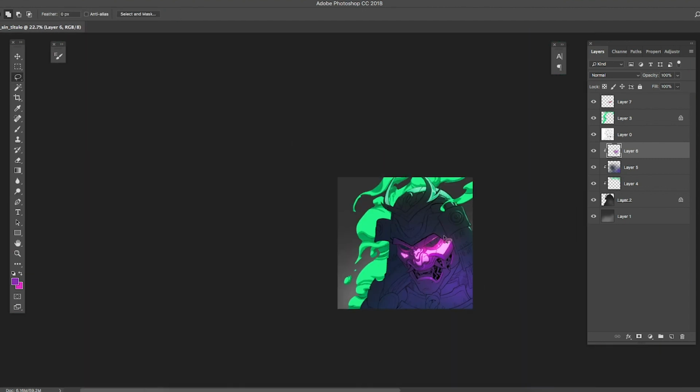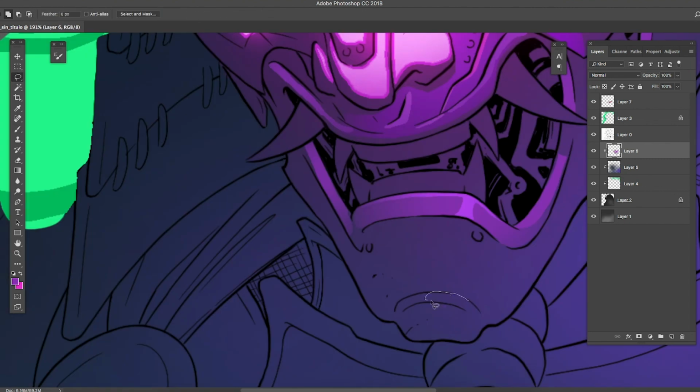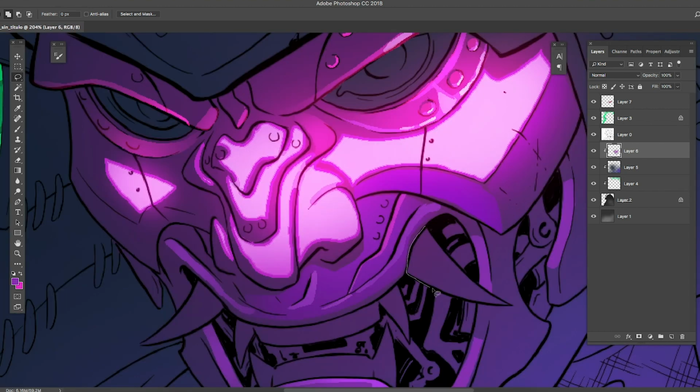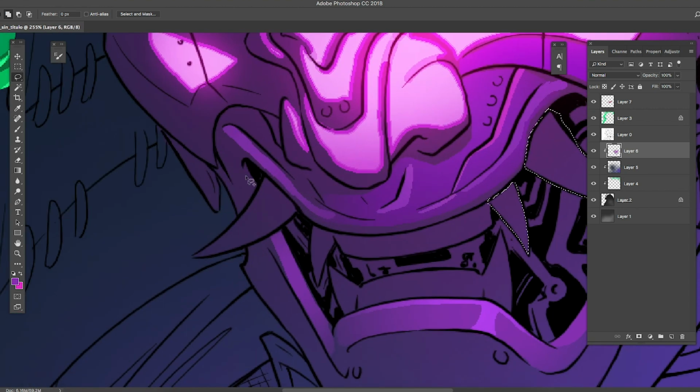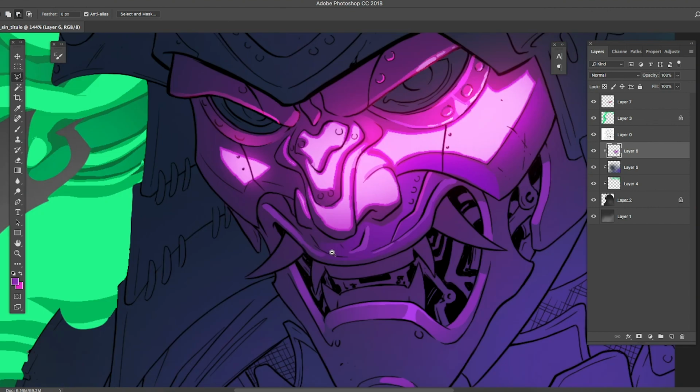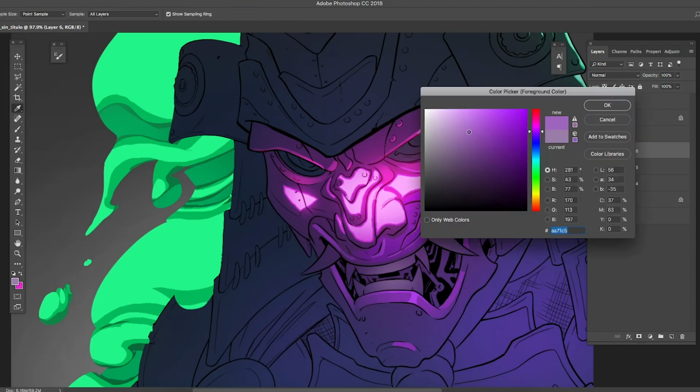Then next, I just created a normal layer and clipped it above the character, the silhouette of the character, and now I'm just painting in just a little bit of the places where that bounce light from the key light will be hitting.